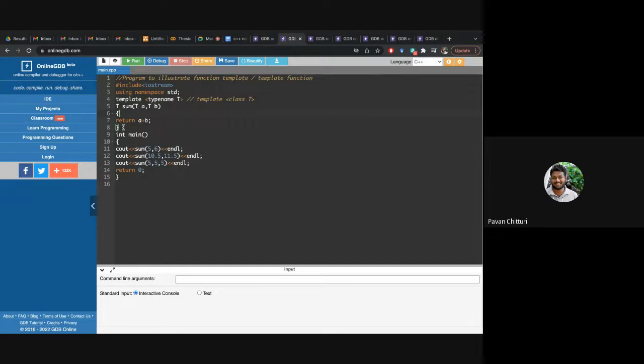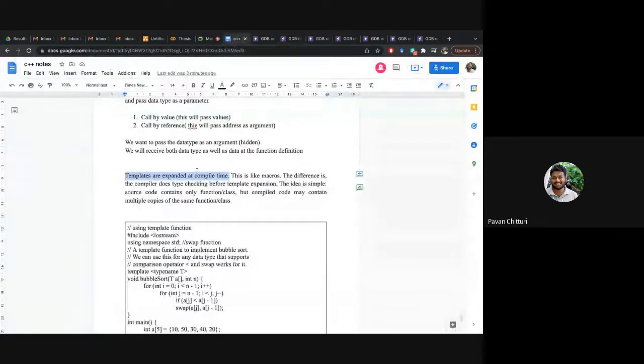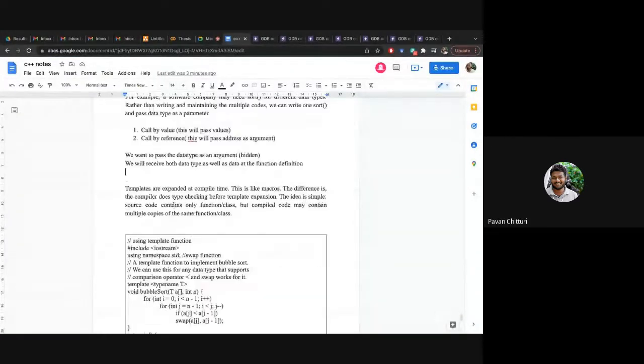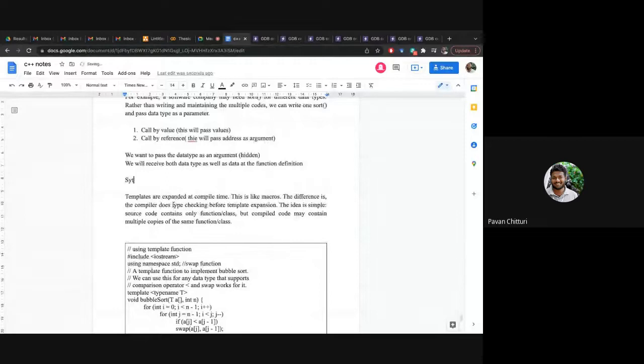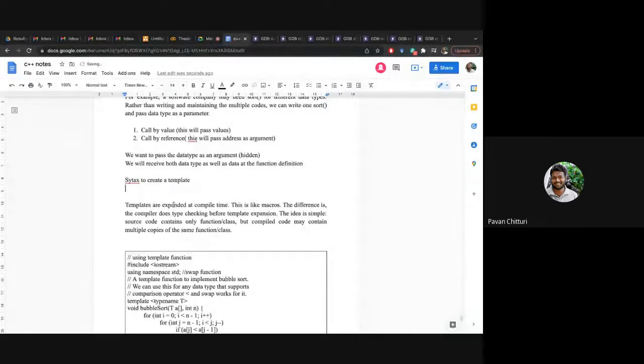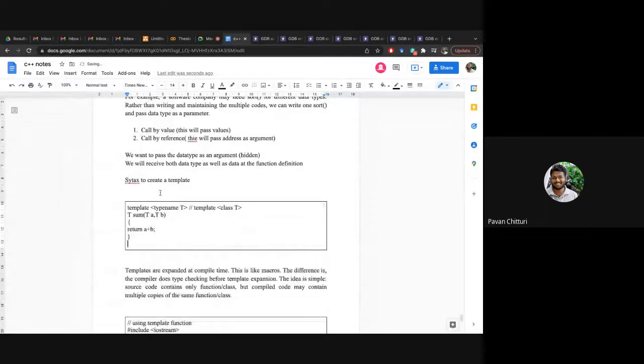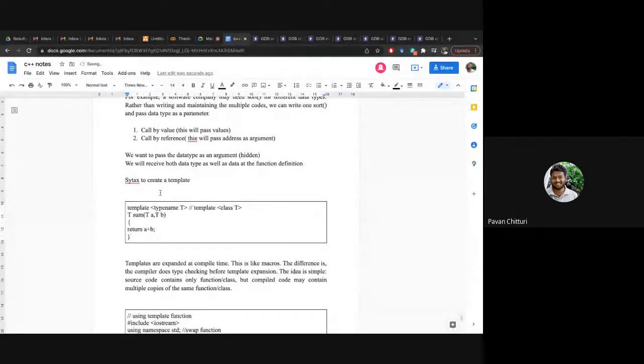Here I am trying to create some template. So I wanted to write the syntax for a template function. Syntax to create a template. This is how you'll try to create a template.